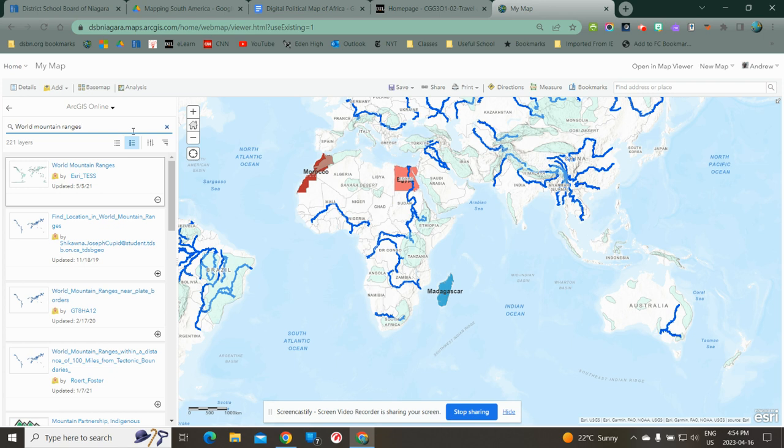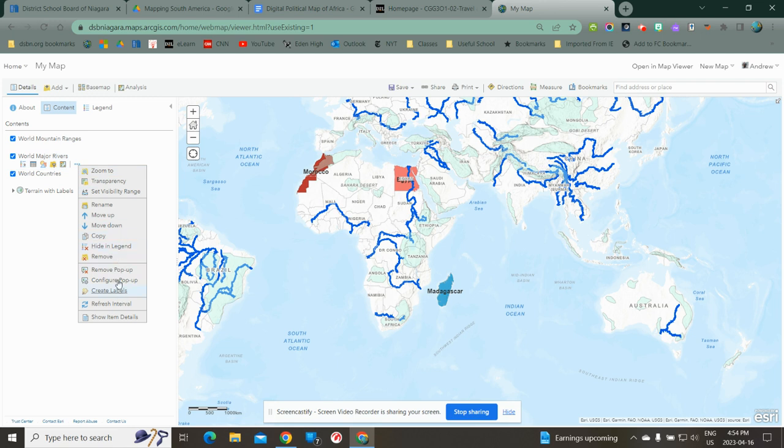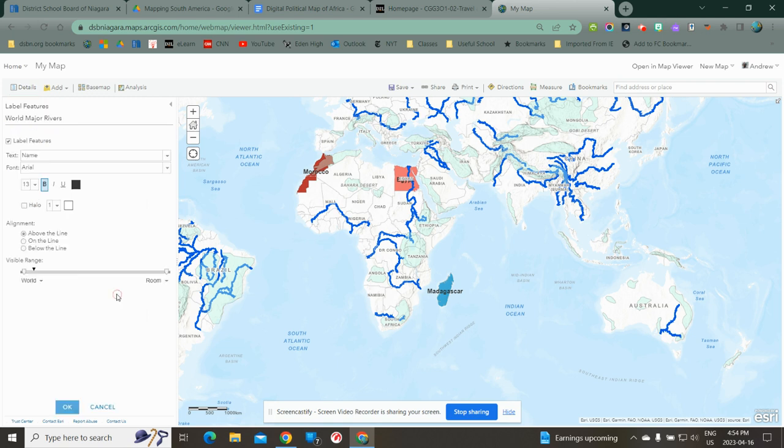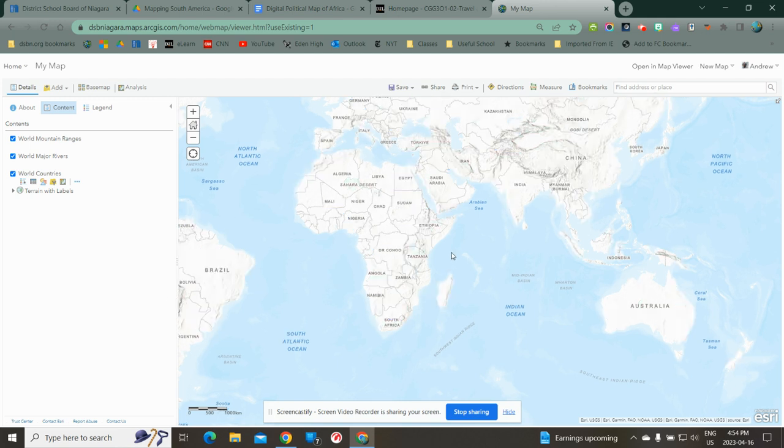We want to make sure that these get labeled. So once again, we have to go back into details mode. And then we're going to click on the 3 little dots. Remember, if you don't click on the proper layer, it's going to label some other layer. So create the labels. And you can do the same for the landform regions.